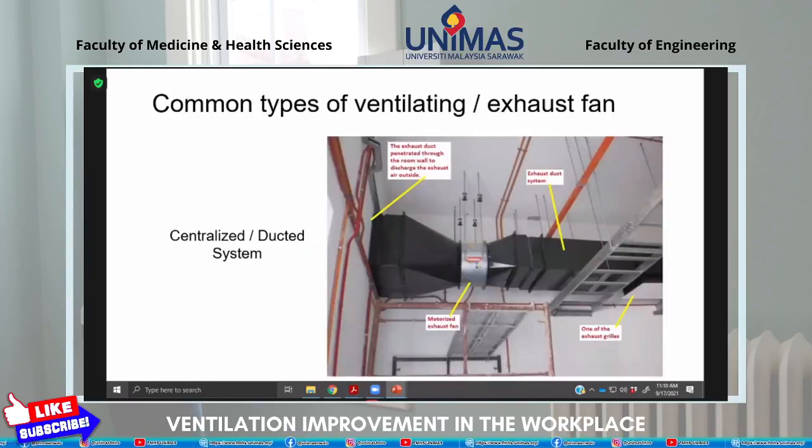Okay, some examples. And also in large spaces, we can see a centralized or ducted exhaust system. Normally the exhaust system comes with an exhaust fan, or exhaust blower here, attached to the wall directly out. There will be some grill, louvers or dampers here to prevent insects and so on from coming into the system. And this is the exhaust duct, and normally the air will be extracted through the exhaust grill, going to the blower, and then to the outside environment.